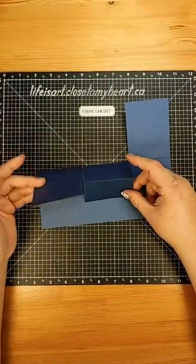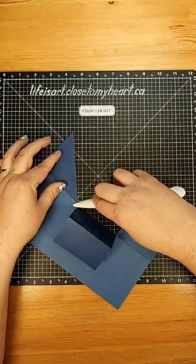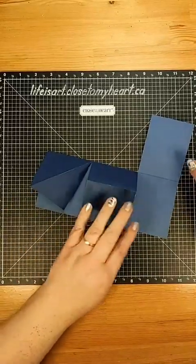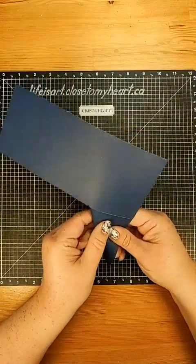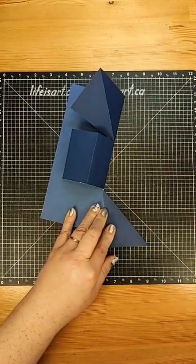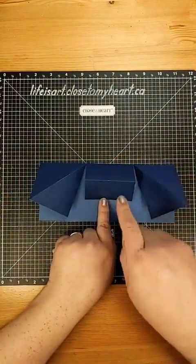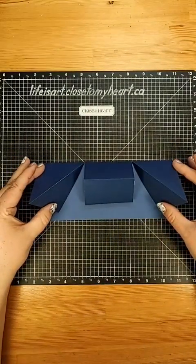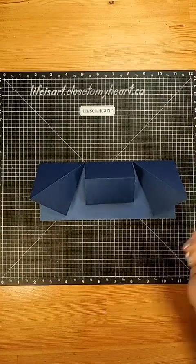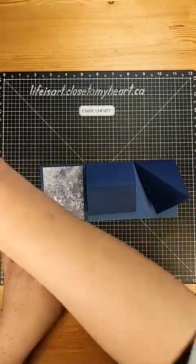So we're creating our easel cards - you know how an easel card stands up. There's our center one folded in half. Now this one we're going to crease as a mountain fold along that score line - there's our second easel. Your cardstock's going to be stiff for the first little while. And then the last one we're going to crease creating a mountain fold so this angle folds to the inside. We're creating one that's normal in the center - straight across - and then these two on the outside have a really dynamic angle to them.